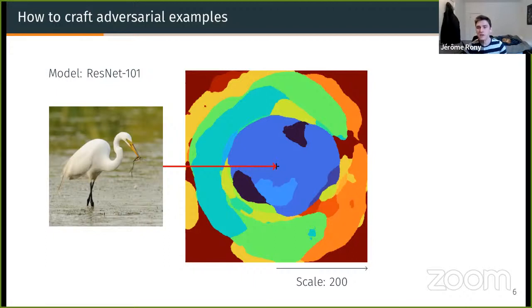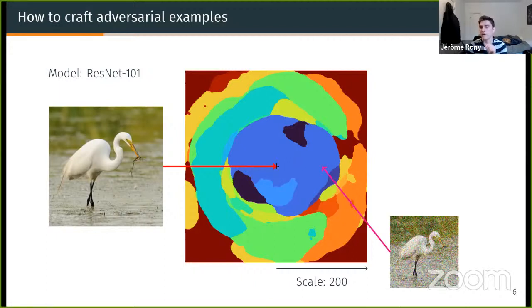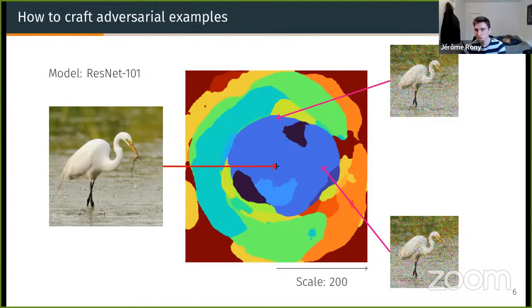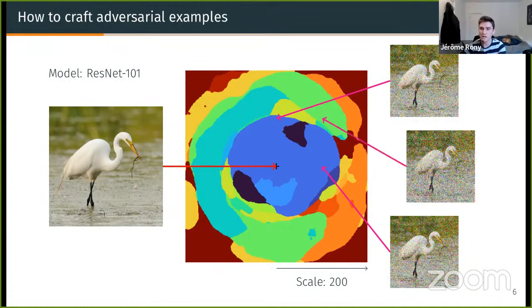plot. Here, each color represents a different class. That means when you add some noise that you L2 normalized, and you add about 100 times this normalized noise, you get this image on the first axis. If you do it on the second axis, you get this image. And if you do it on both axes at the same time, you get this one. So you could argue, are they still images of a heron? There is a debate for us humans, but I'd argue mostly yes. And the model also agrees on two of the images, but not on the third one.